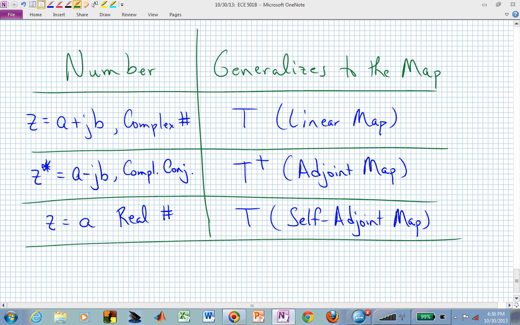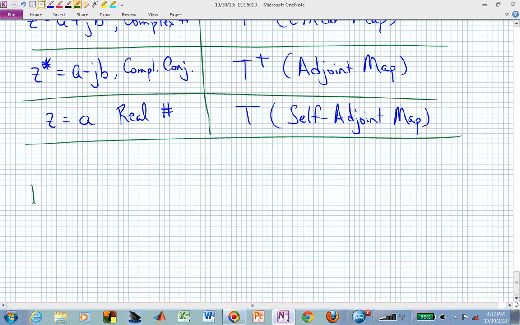Now what we want to do is state and derive some propositions, or prove some of these; we won't prove all of them, we'll just prove some. Propositions and corollaries that are associated with these maps on inner product spaces, and typically complex inner product spaces. Let's look at the first one. Proposition 7.1. Wow, that's appropriate. First proposition in Chapter 7. Chapter 7 starts with talking about an operator being self-adjoint, and now you have a feel for what that means.